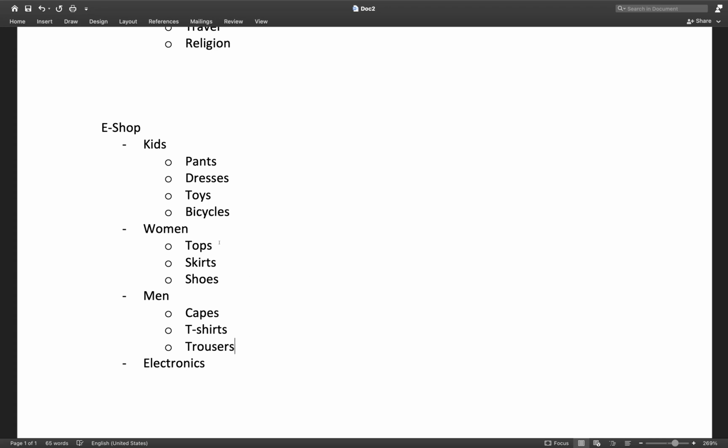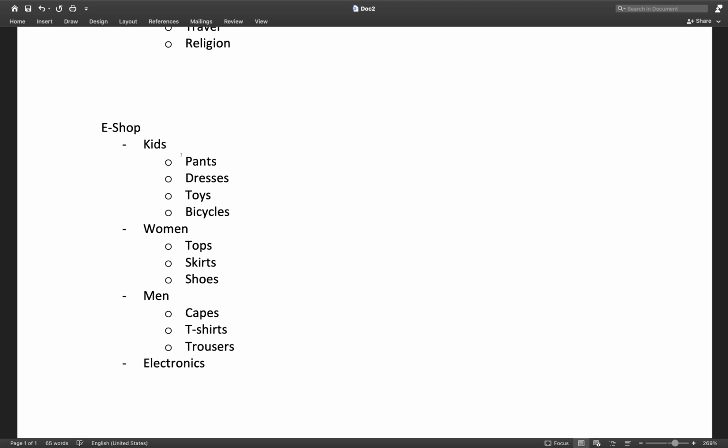So if someone wants to see blue, they can just click on that extra categorizing logic called a tag. You click on the tag blue and we'll be able to show them all the things that are tagged with blue, whether it is under kids, women, or anything. The website will just get all the things under the tag of blue, join them, and show them to you, whichever category they're in. That's why we need a tag.